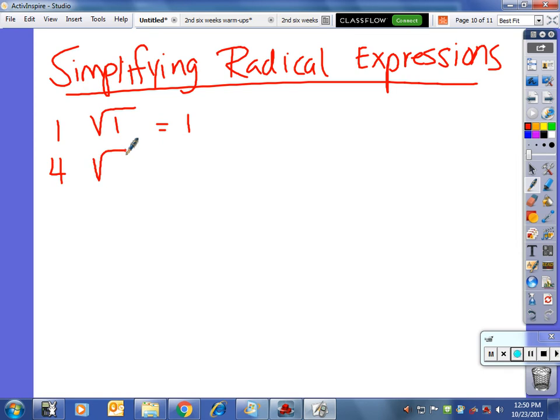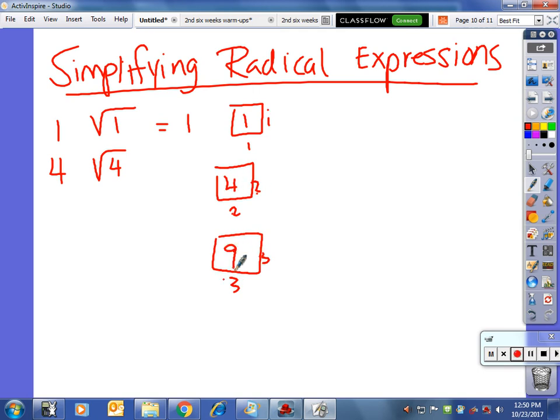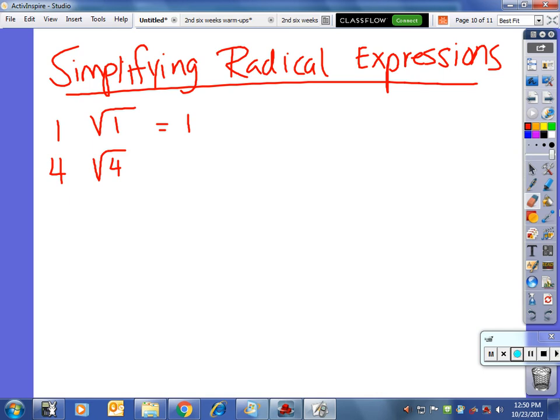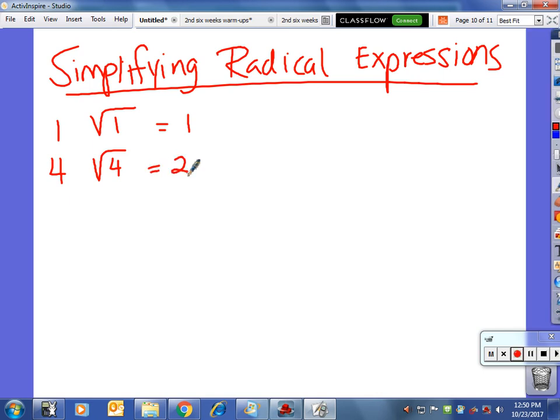And actually, it can be written as a square, Edwin, if you want to give a geometric spin here. A perfect square literally means you can write the sides of 1 and 1, or 2 and 2, or 3 and 3, and the area would be the perfect square. 1 times 1 is 1, 2 times 2 is 4, 3 times 3 is 9. So yes, it does have something to do with squares. Alright, what is the square root of 4? 2. What's the next perfect square? 9. And the square root of 9 is 3.